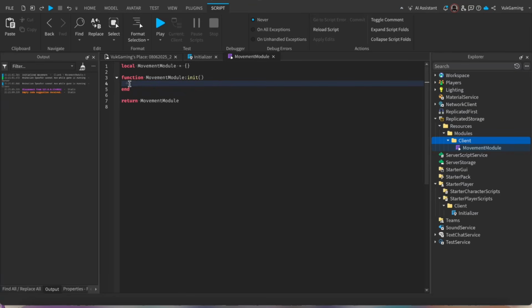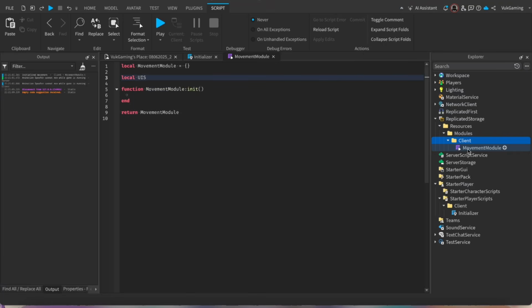Now, a couple things that we're going to be going off from here is going to be, first of all, starting with the input, right? So we need to make sure that we can detect when we press a key, when we can run, when we can dash, when we can slide. So basically in this video, we're going to be doing a couple of those things. But the first thing that we need to do is, by the way, we're going to be doing all the code inside of this module script. So make sure you keep track and pay attention on what I'm writing right now, so you guys are going to know what each thing means.